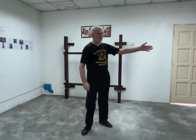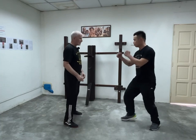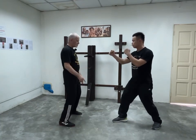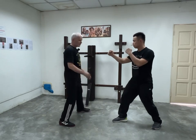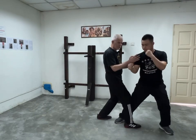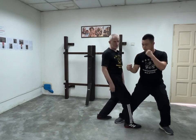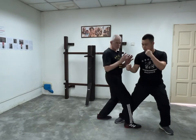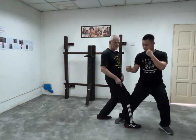Now, how does that relate to my partner? If he's got his guard up and I want to get in, what I've got to do is get past the guard without going out to the side. So by using that little curve, I can come in on a very narrow line, trap his front leg, and change his structure. So again, a brief idea about how the Seung Ma works from the Yiji Kim Yong Ma.